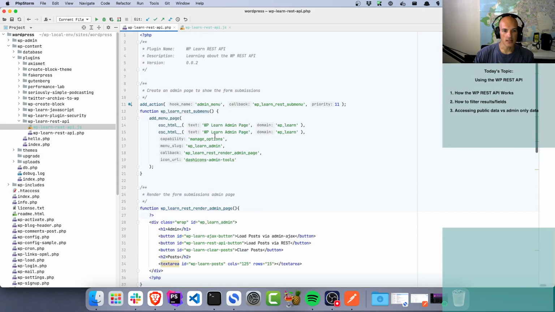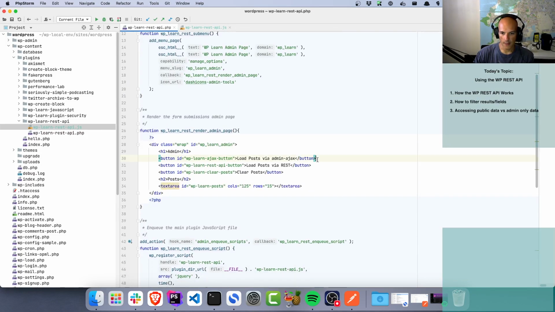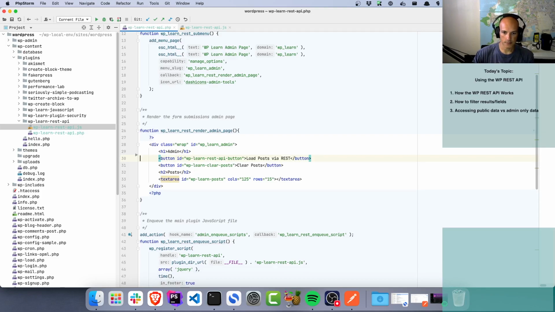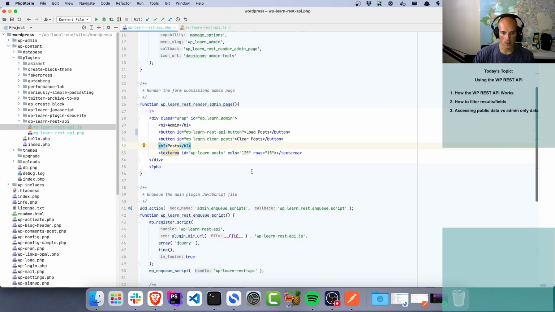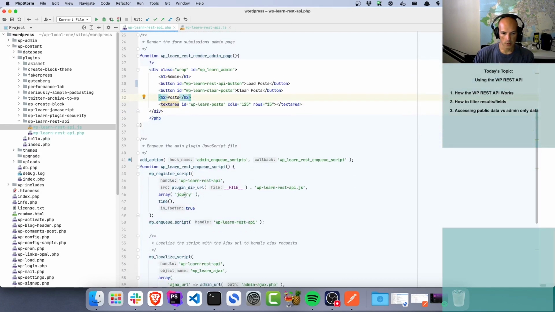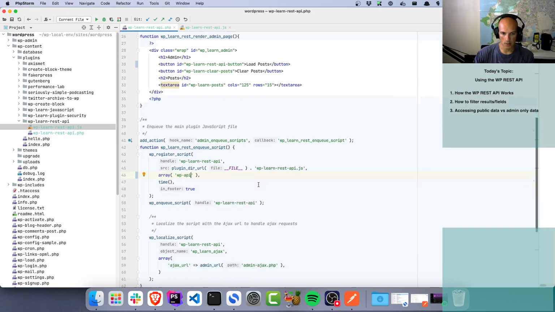Anyway, so that's that. We can get rid of that. And then we can also get rid of that button. And we can just change this to load posts. And that's fine. That we're going to leave as WP API because we want to use the backbone API request.